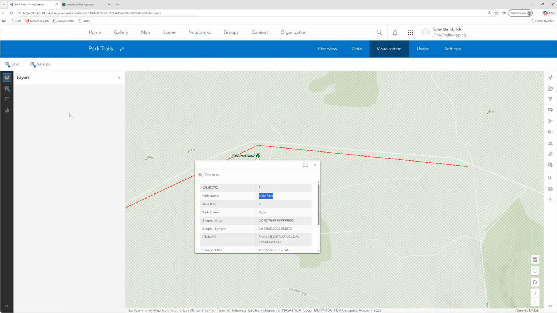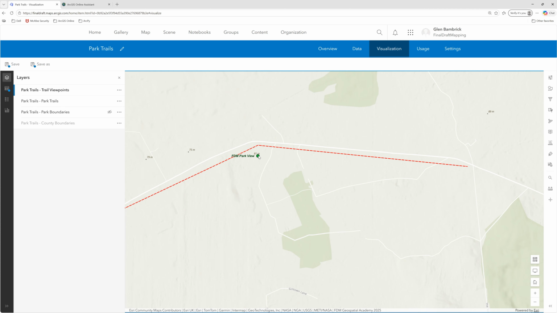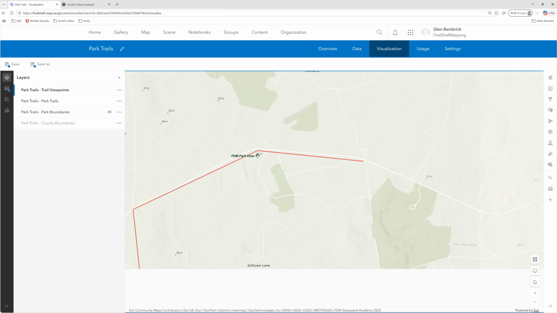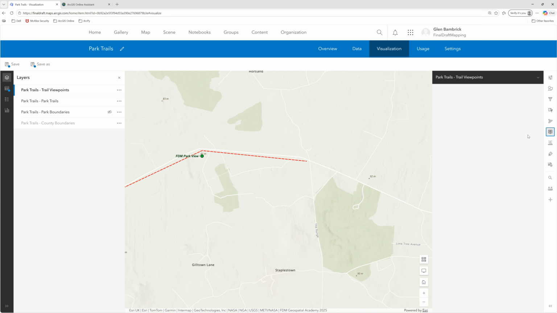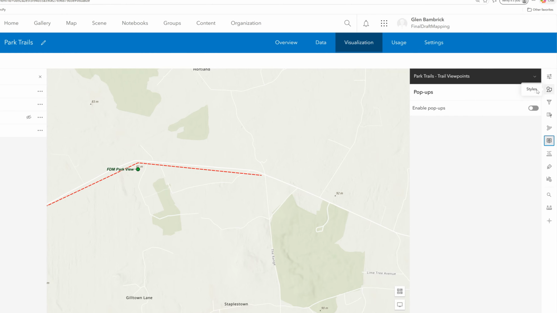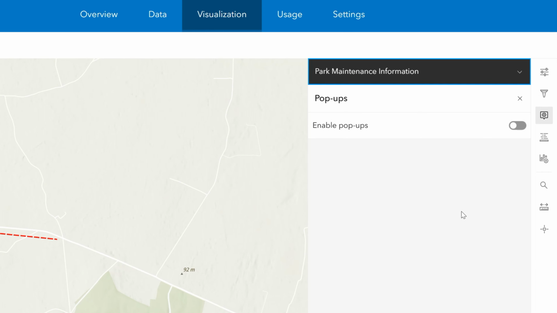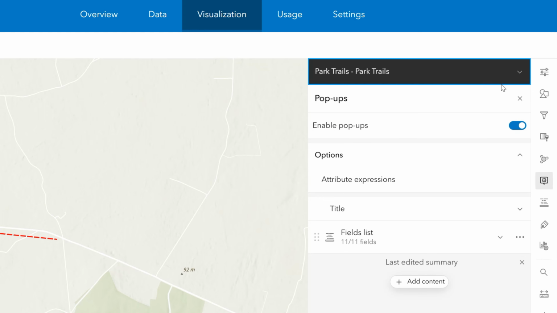If I go to my tables and turn off park trail boundaries and now try and click on the trail viewpoint, we can see that the pop-up does not appear. If I check out the pop-up for the trail viewpoints, we can see that it is now disabled. And the same goes for our park maintenance information. It is still enabled for the rest of our feature layers and table.